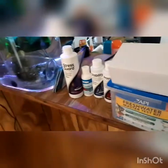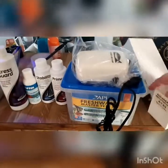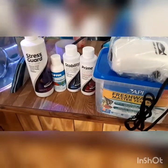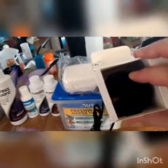Also in here I have a dual outlet air pump from eBay, which is for the sponge filter I'll be replacing the main filter with. I'm really enjoying this tripod — I can carry my phone around and it stays steady. I have a sponge filter rated for five to twenty gallons, which should be fine for this four-and-a-half gallon tank. It comes with a little attachment on top so you can put the air pump tube in the center.